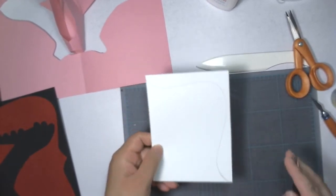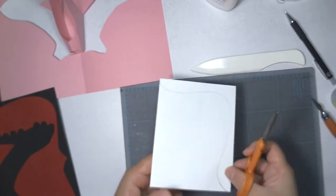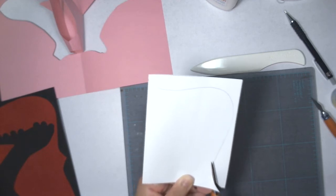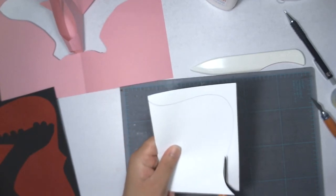That's all you do. And then get your scissors. So basically what you're doing is making a template.